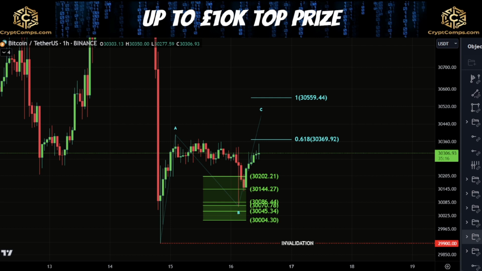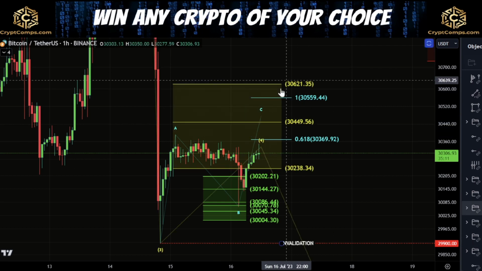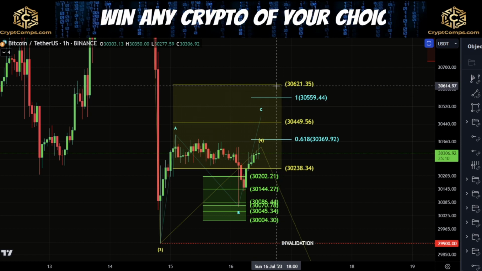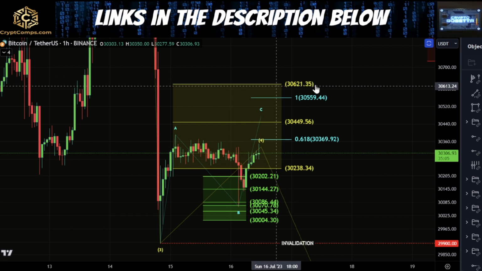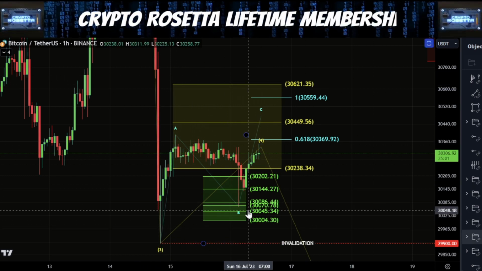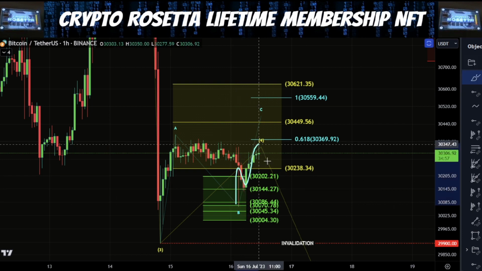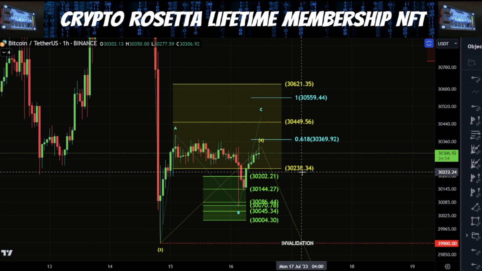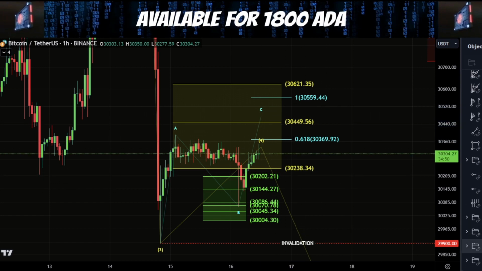If we do see a move up there, this would align with the idea of our 4th wave coming in, and potentially we could see this extend out a little bit higher if it's going to come to 50%, which would be here this 30,621. So going to be on the lookout for that possibility that this C wave could still look to progress, where we form something like this, maybe as a diagonal pattern up into these levels. This 382 could also be a very interesting level if we do push up into that zone.